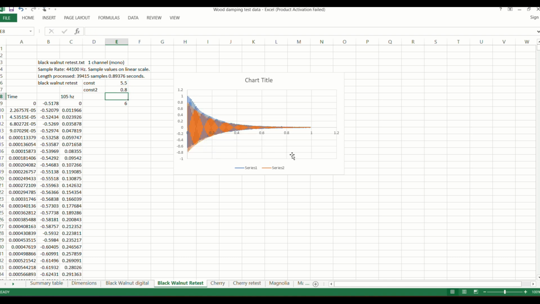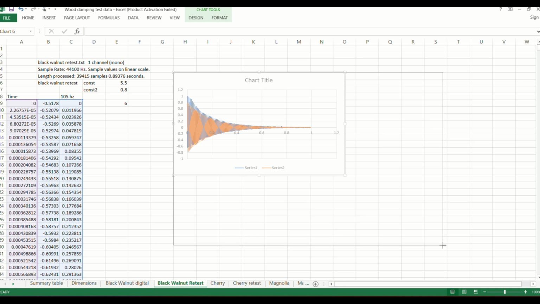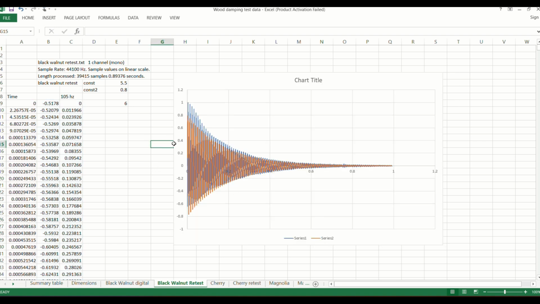So that's closer. Let's make this graph a little bigger. Okay, so looking at this area, we need to make our constant a little bigger here and our decay perhaps just a smidge faster. So we'll change the decay constant to 6 so it decays faster. And we'll change the sky to 0.9.